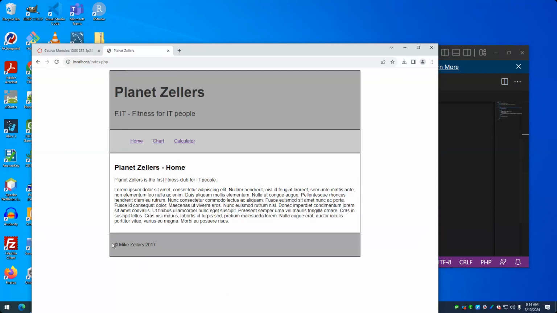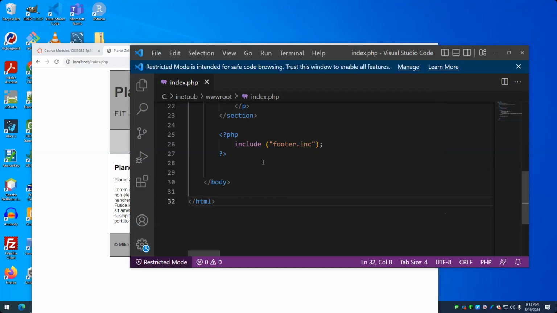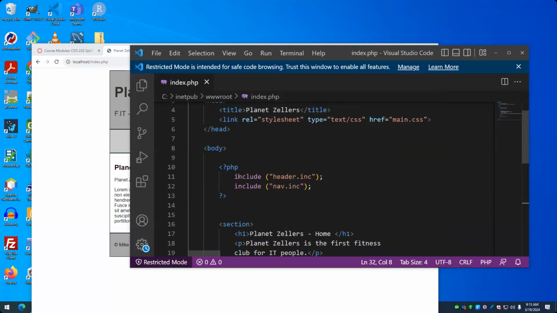I want the header to be the same, I want the navigation to be the same, and I want the footer to be the same. So rather than duplicating that code and repeating myself and having all that HTML here, all that HTML here, I've put that code in an include file and then use the include statement in PHP, and that brings in the code at this position. So let's look at include the header inc.